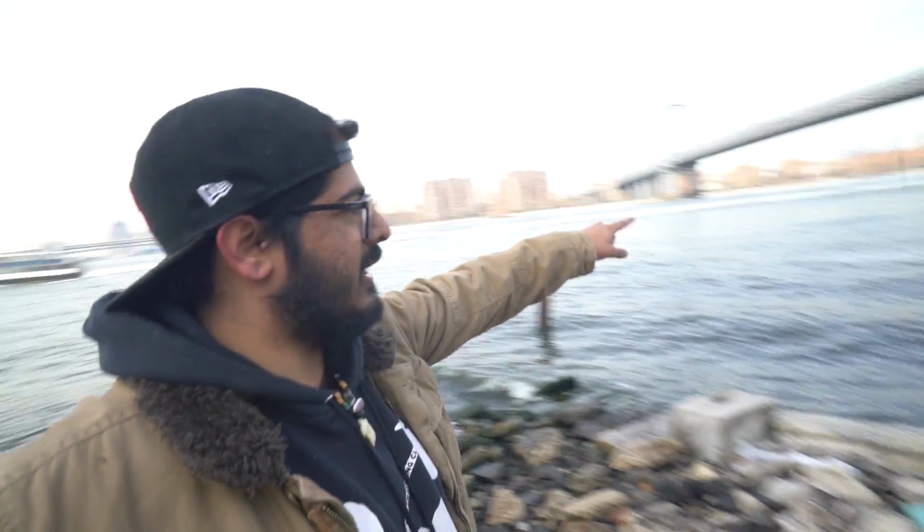So yes, ladies and gentlemen, that's gonna be the end of our guide here in Williamsburg, Brooklyn. I hope that you guys come and check out this awesome neighborhood here in New York. For real, the view from here is unprecedented to anything else. You got a view of the One World Trade Center right there. You got a view of the Empire State Building right there. It's the best place to be. It's the best place to hang out. But I'm gonna go now because I am absolutely freezing.